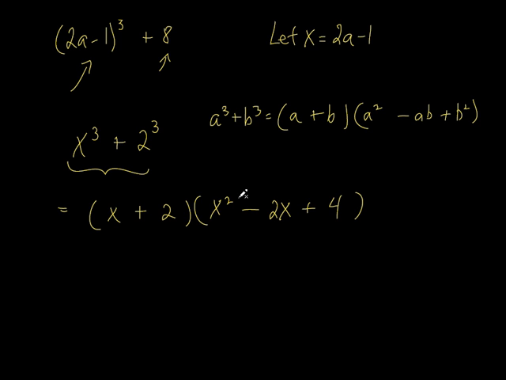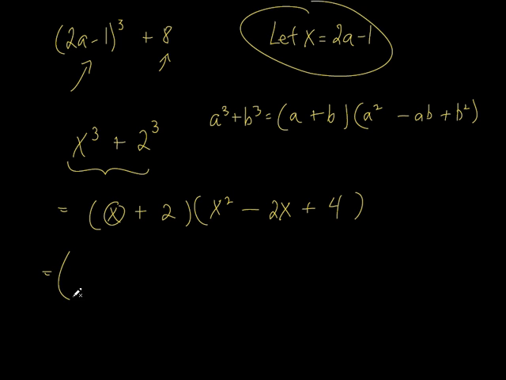All right. Always look to see if this thing factors. Sometimes they will have that factor, but this actually does not factor. So you can keep trying numbers all you want, but that's not going to factor. All right, so we'll just keep that like that. But don't forget our substitution. We let x equal 2a minus 1. So anytime you see an x here, you're going to stick in the 2a minus 1.